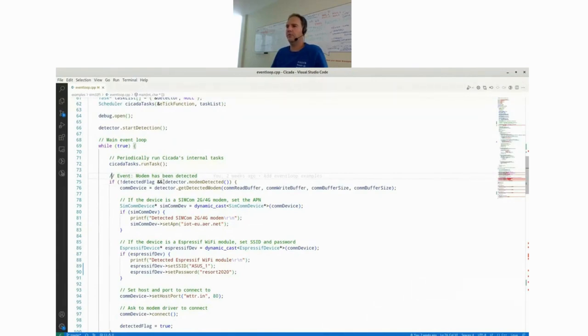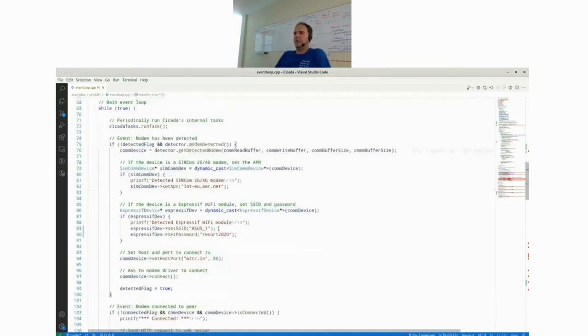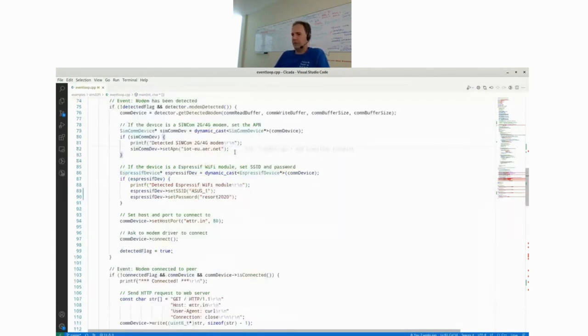And as soon as you have this flag set, modem detected, you basically assign your COM device to the actual modem driver object, which happens here. And then you can figure out which device you actually got. A common way to do this in C++ is with a dynamic cast. So you try to cast it to a SIMCOM device, which is for these 2G or 4G modems. If you have a SIMCOM device, you still have to set the APN, which we do here. If it's not the 2G or 4G modem, this dynamic cast will just return zero. And the function goes on.